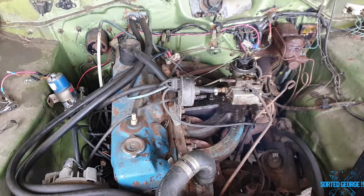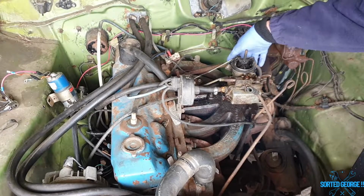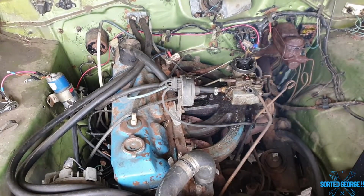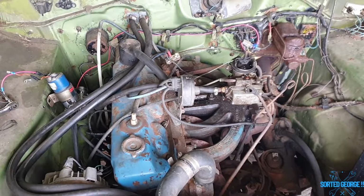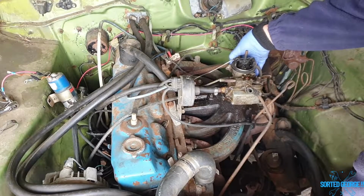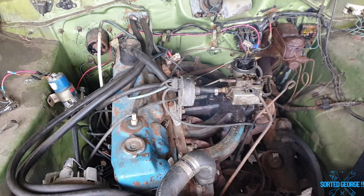Just run the float bowl dry. She goes, lovely. Oh, she's empty. Sort of, George.